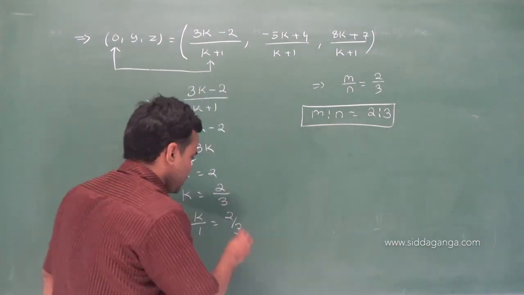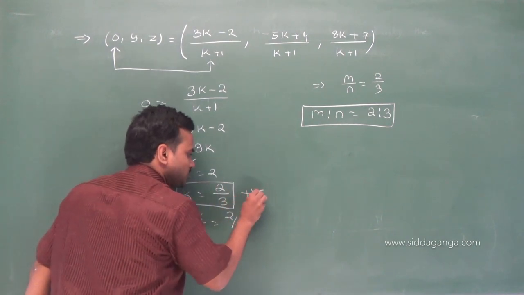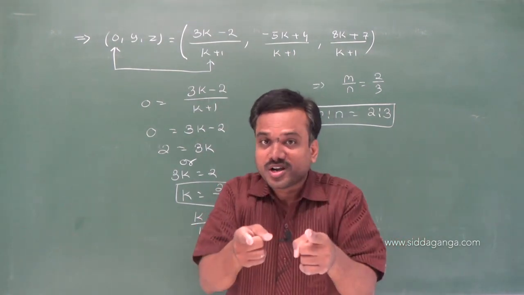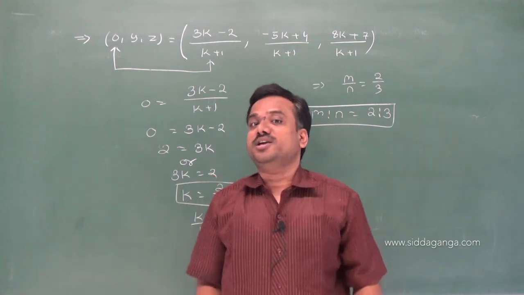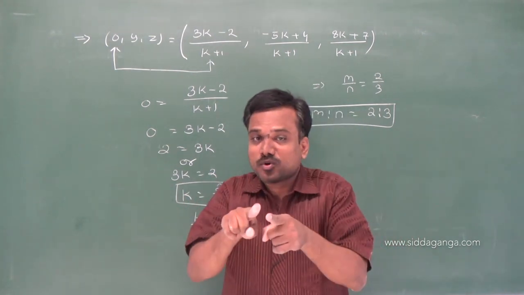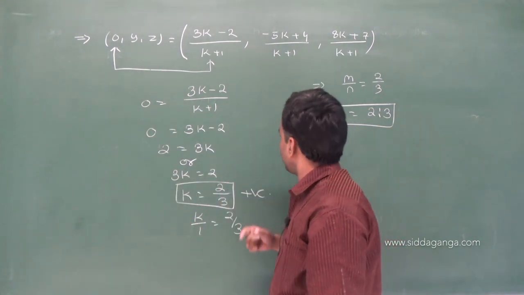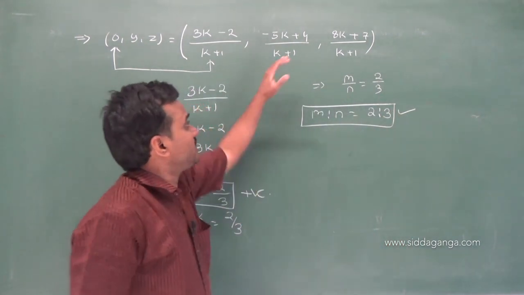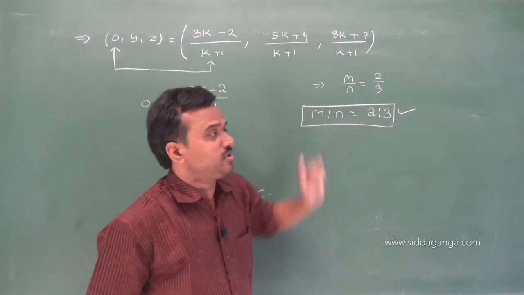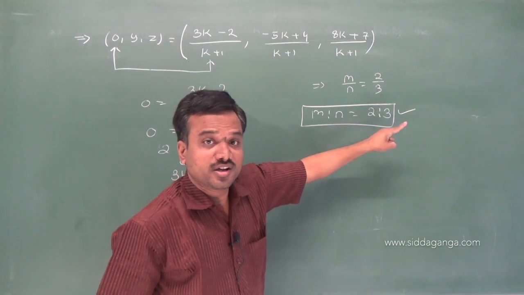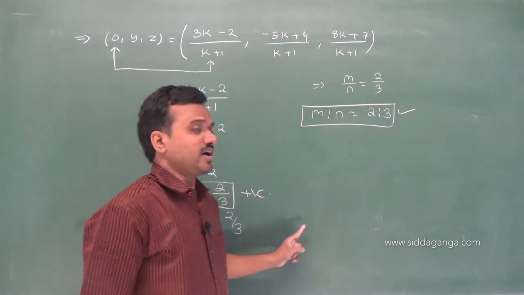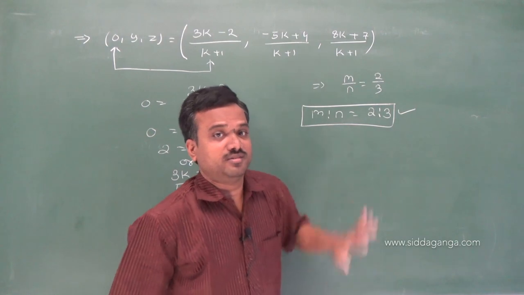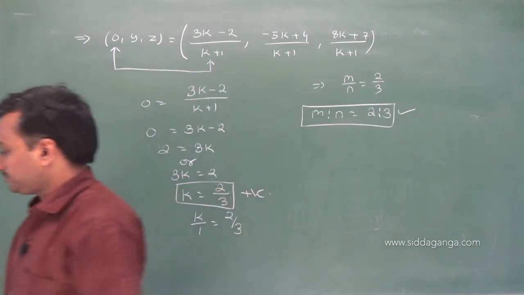One more point we observe here. If the k value is positive, the point P lies inside of the AB. Correct? If the k value is negative, point P lies outside of the AB. Here, inside of the AB means this division is internal division. So that means P divides the line joining AB in the ratio 2:3 internally. Okay, we take one more problem.